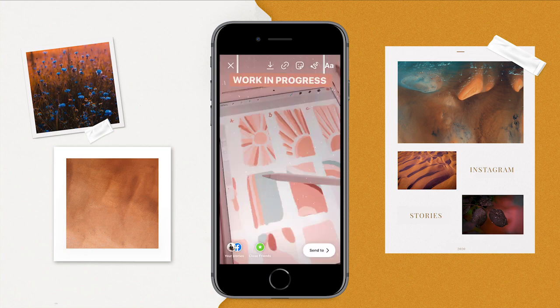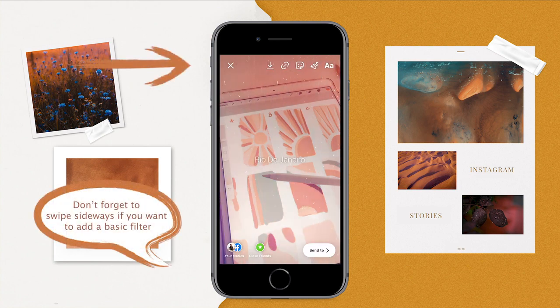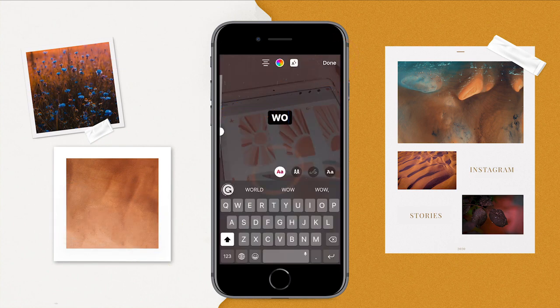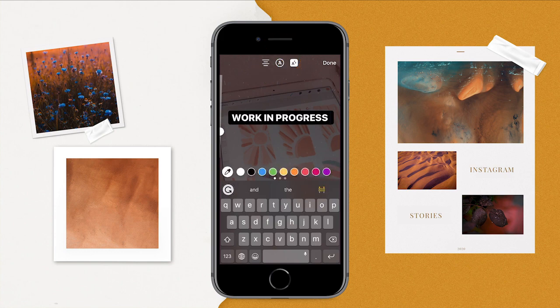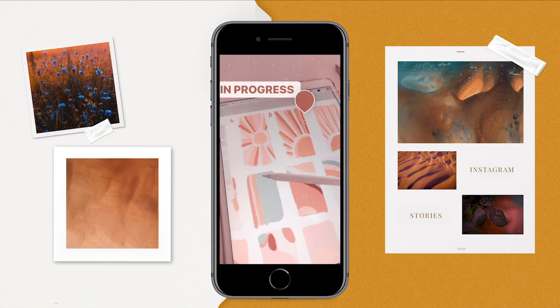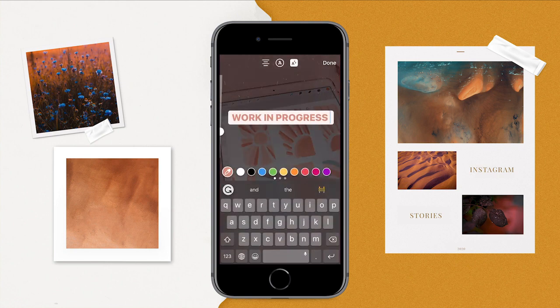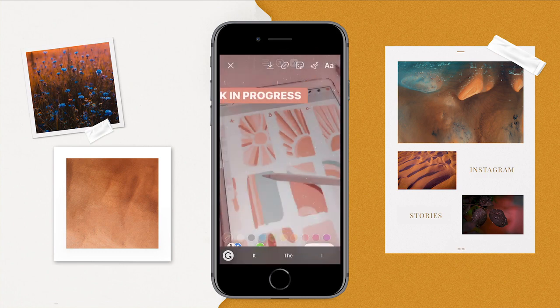As a next example, let's create an effect of a hanging text shop sign. So here I will go with my sketches or behind the scenes drawing video, and I will write work in progress. You can test out different fonts again, but for this one I feel like the first font fits nicely. Then by tapping on the rainbow wheel icon on the bottom and selecting the color picker, I will choose some of the colors from the background and settle on one I like the most. By clicking again on the A icon on the top, I change the solid color behind the text.